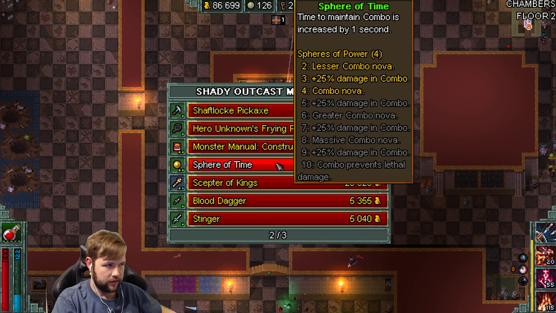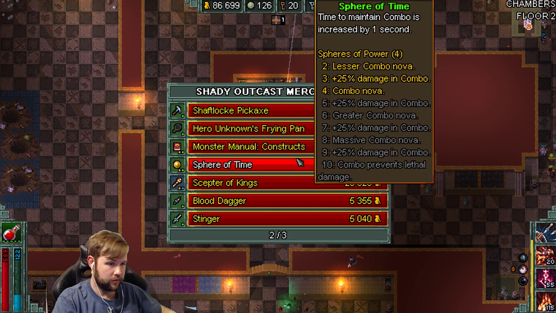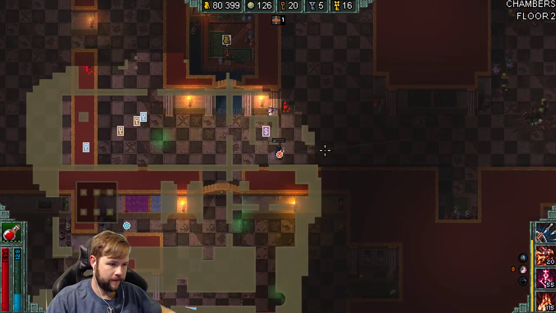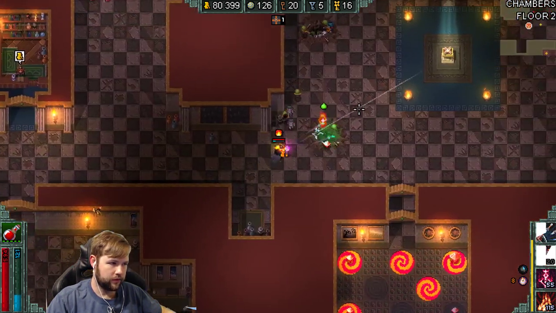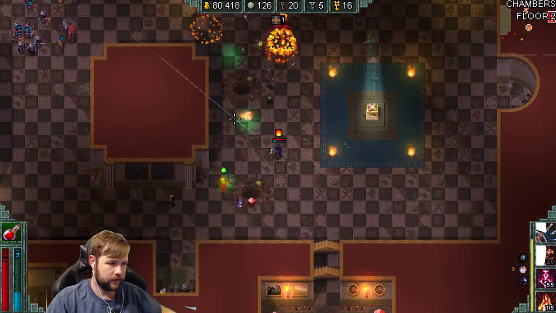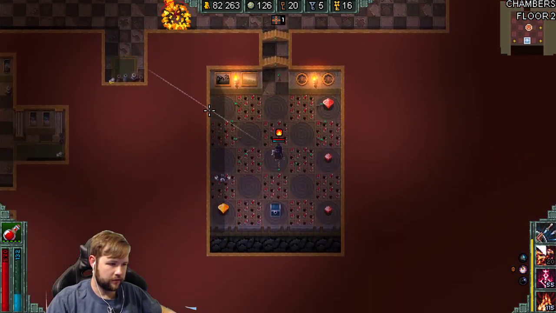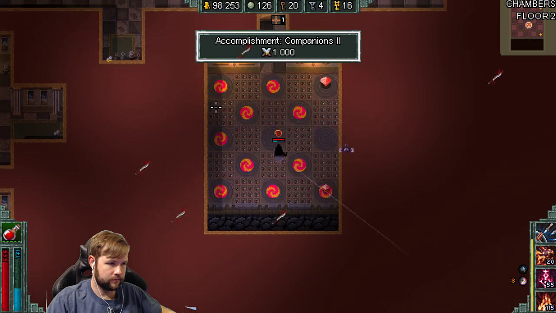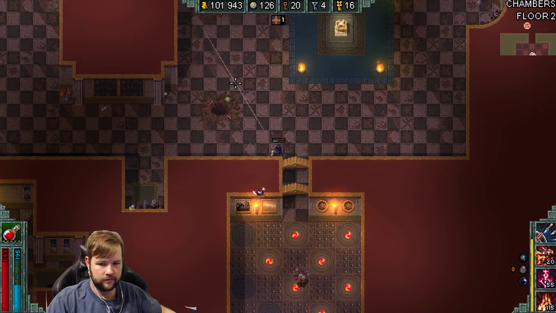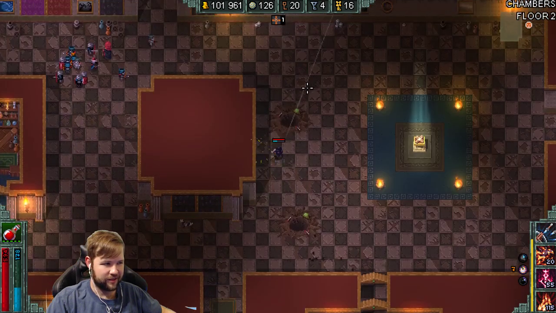Frostbrand to freeze. Sphere of Time is 10% increased damage. Just take the more damage. I do like that you can do the Markham's non-combo stuff, which is what I'm currently doing. No combo, feels good, man. Blood Dagger. Oh, we should have taken the Blood Dagger, shouldn't we?